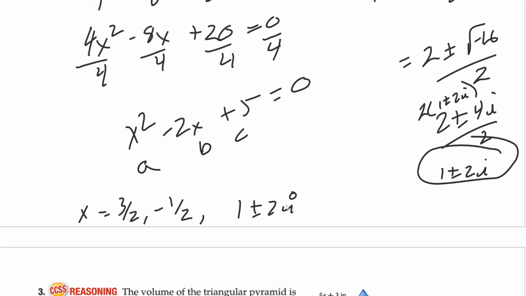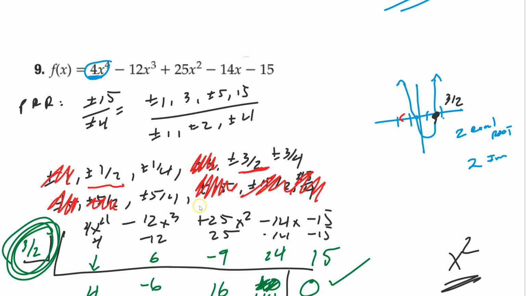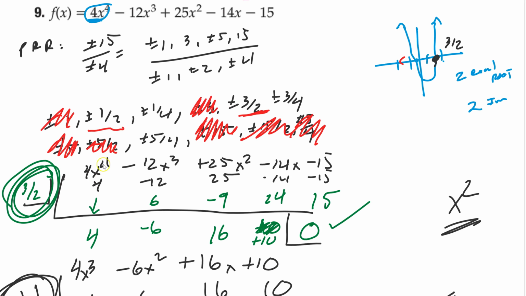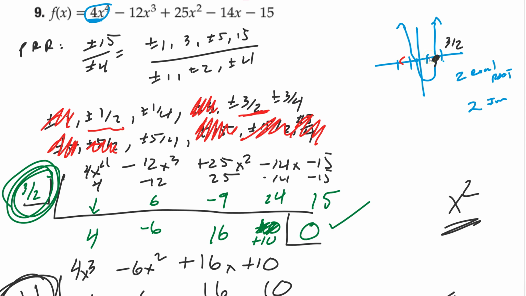So that's how I find all roots of a polynomial function. It's always the same thing. Graph it, see if there are any nice ones. If not, do possible rational roots, last over first. You can cancel out the ones you think are not going to work by looking at the graph, and then it's really just kind of a guessing game. You can do an educated guess based on the graph. That's what I try to do.